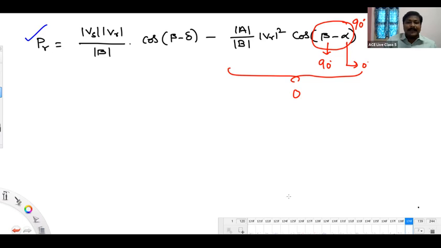Beta. Sorry, B. Parameter B. Yes or no? Line parameter I am asking. Line parameter is obviously B. Okay, next thing. What do you mean by the parameter B? That B is nothing but the series impedance of the line.